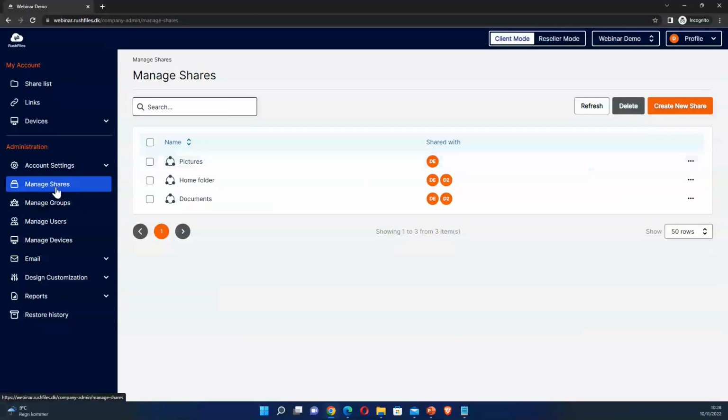However, what we did here is that we have changed the labels of these menus so that they are more descriptive. So the share menu becomes manage shares, which is more descriptive. It's more apparent what this menu does. Again, group became manage groups. User became manage users.